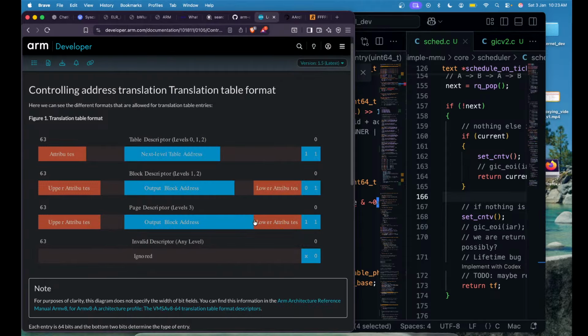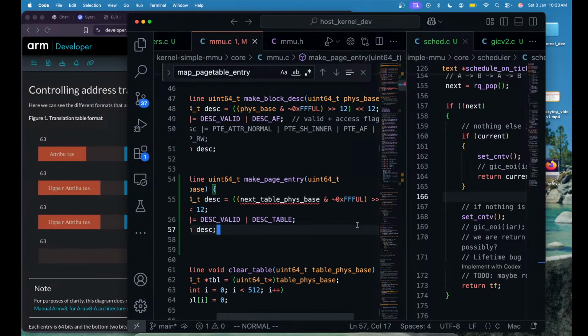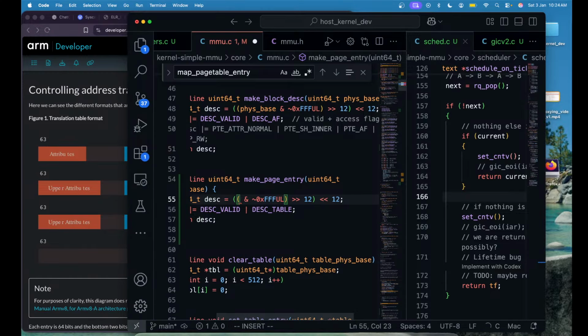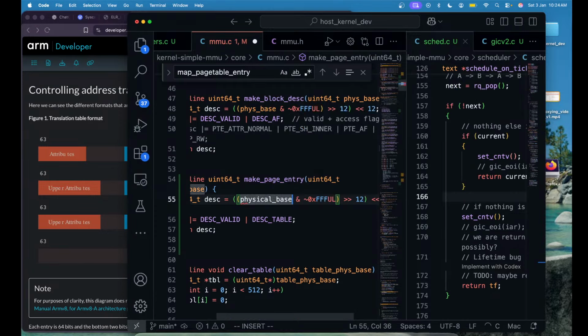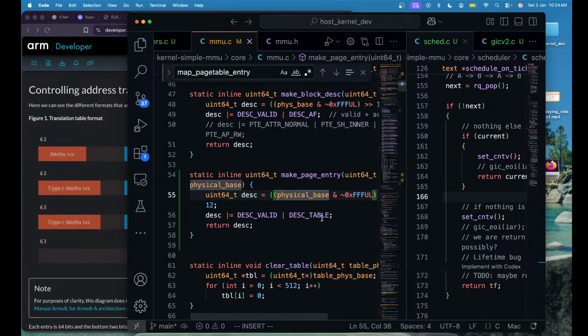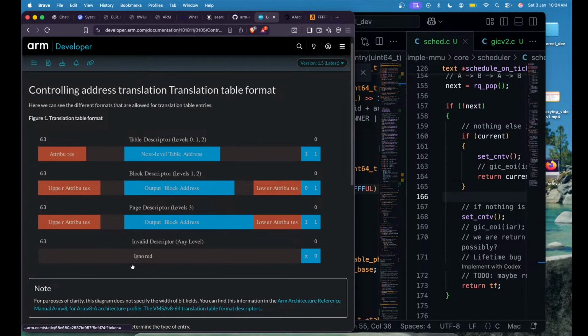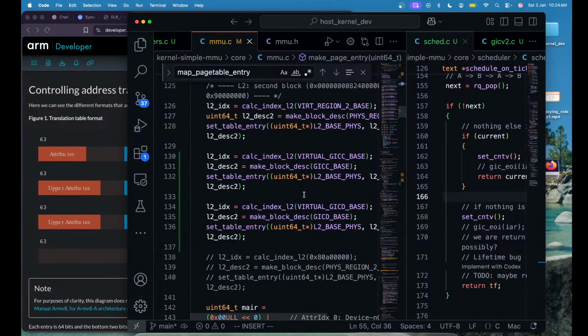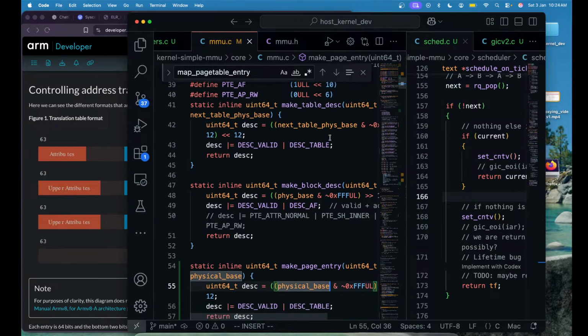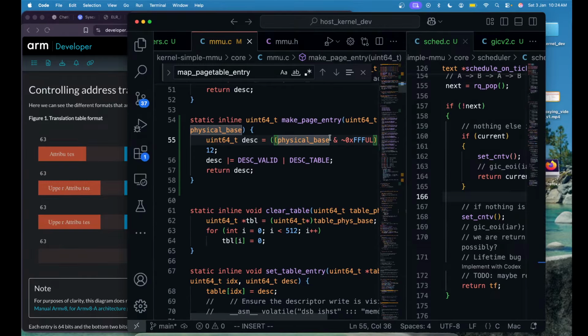I'm doing that operation to shift everything to the 47th bit, I guess. I think it's fine. It's just fine.